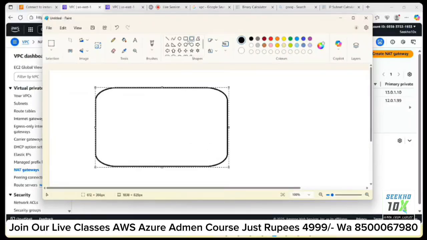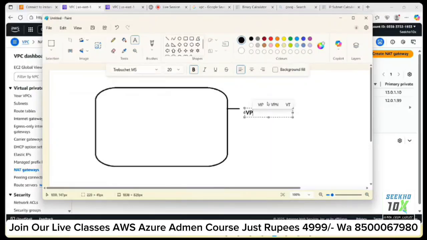Can anyone do this setup in their environment? Mohammad or Firasat, if you are in front of your laptop, can you do this setup? Create one VPC.